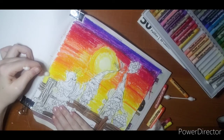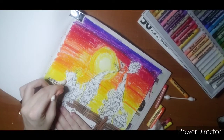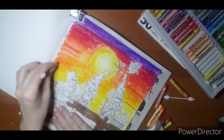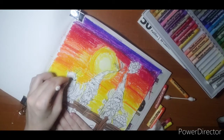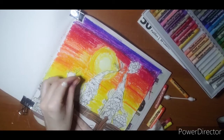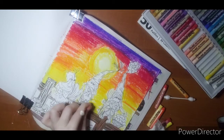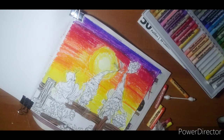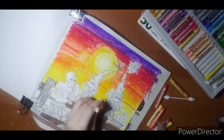I'm just going to blend. Just like that. Blending. So I don't want to go all the way up. I want to stay with the lighter colors. Blend all the lighter colors at once and work my way.